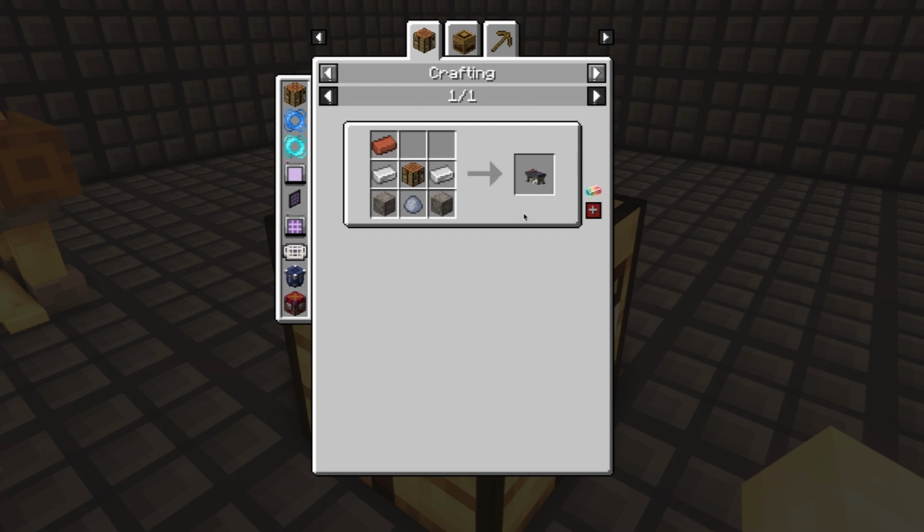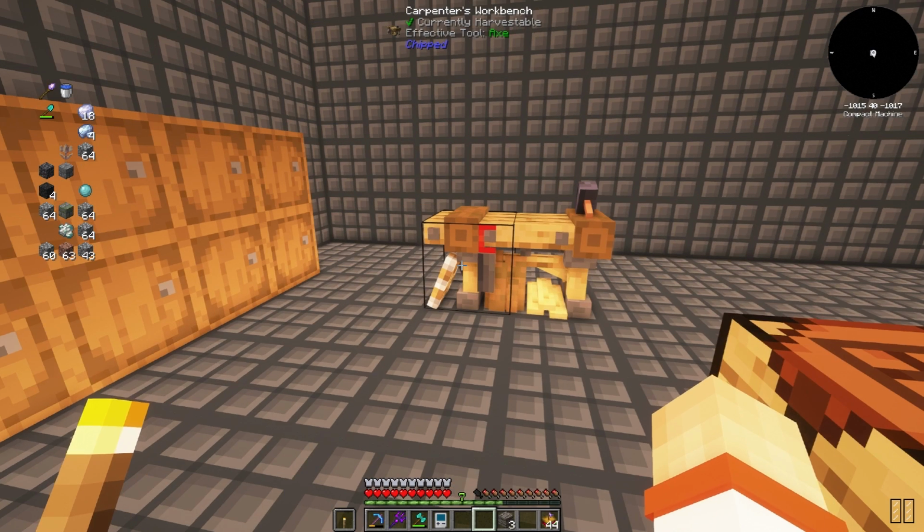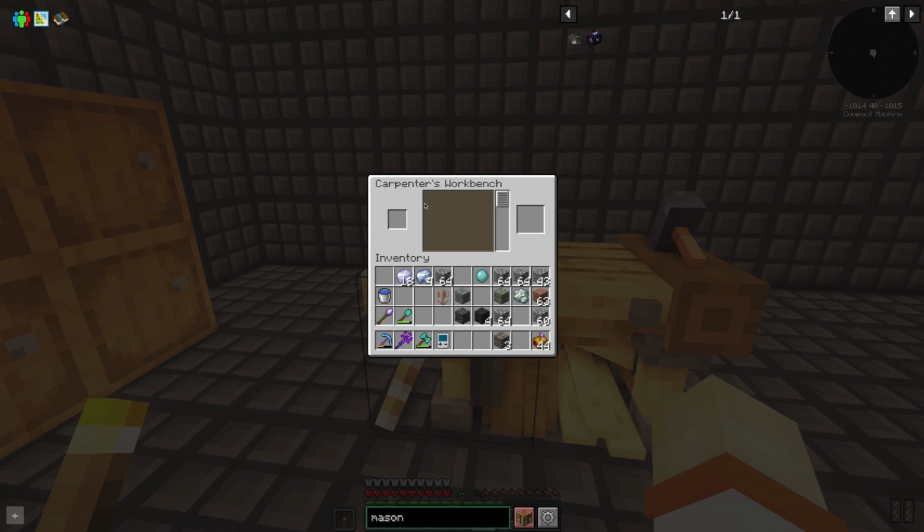But what I do want to make is this thing called a Mason's Workbench from a mod called Chipped. Now, Chipped has a lot of really cool blocks and block variants in it. When I make this workbench, I can turn the cobblestone that I mined into some really cool looking blocks. I'm going to have to go somewhere to get these items. This is one, though, that does wood that I built. This is the Carpenter's Workbench.